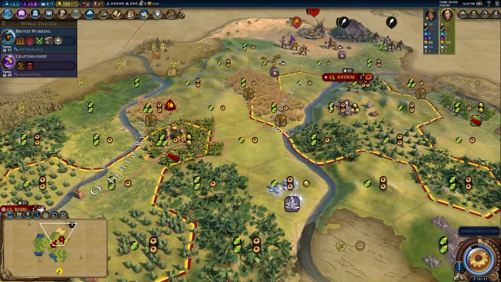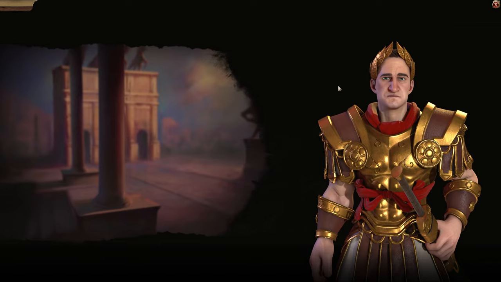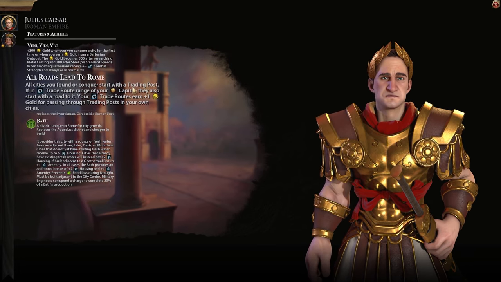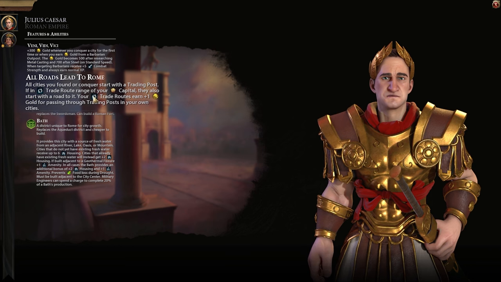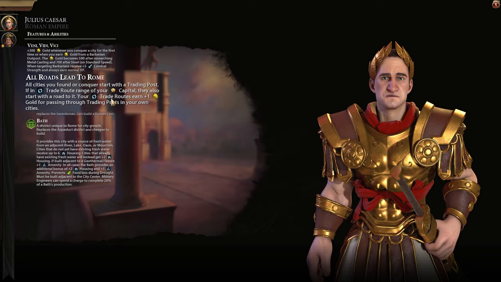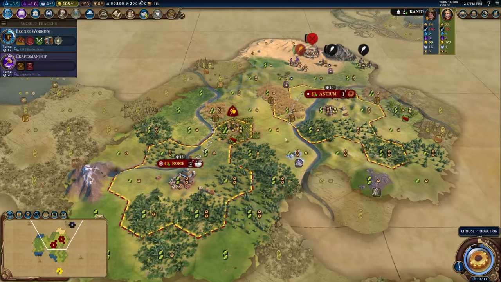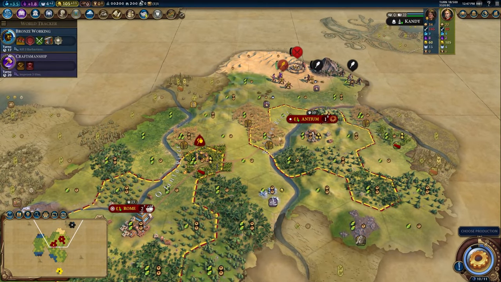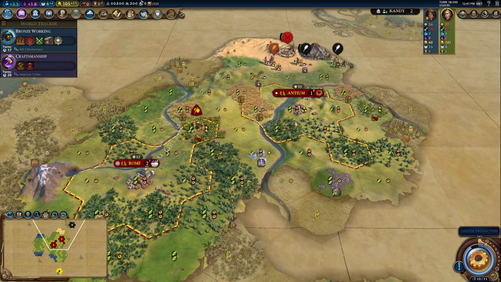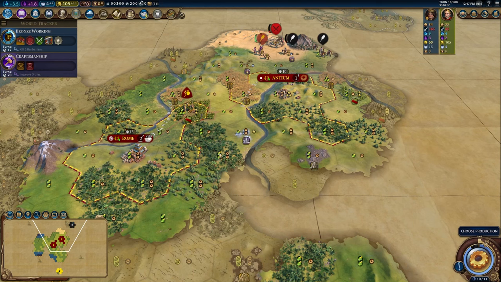You can see we immediately got a road to our second city. That's just because of how all roads lead to Rome ability. All cities founded or conquered start with a trading post. And if within trade route range to the capital, they also start with a road to it. You get plus one gold for every time you have a trading post go through the city. But what this means is that we get free roads, we get free infrastructure, we get free extra movement, which is phenomenal for us.